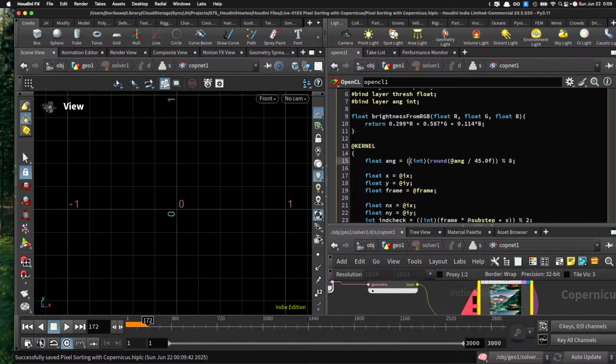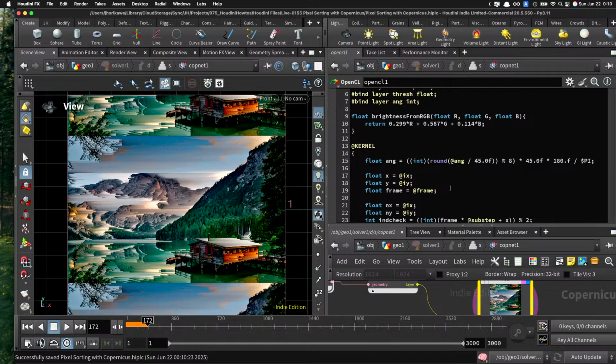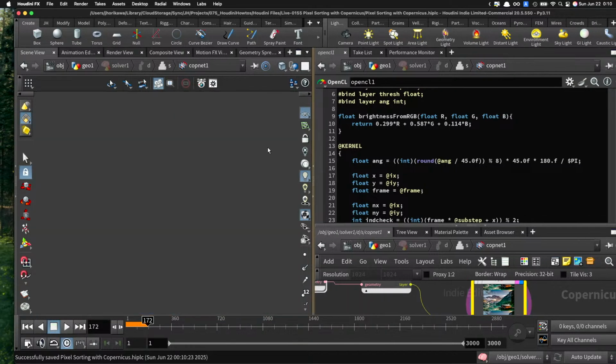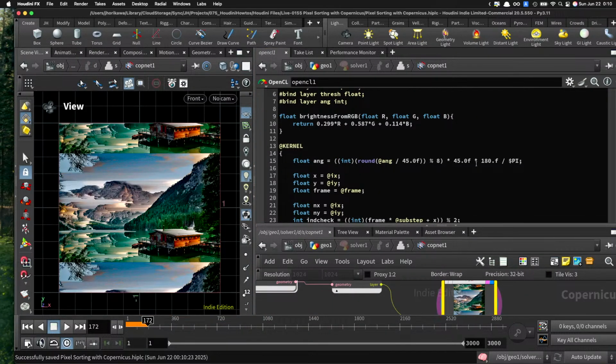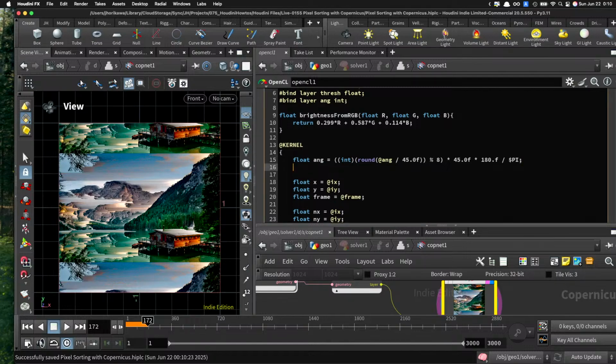Well, anyway, after I have made it a value between 0 to 7 as an integer, I'm going to multiply by 45 degrees and 180 degrees divided by pi. Okay, so this should give you a value in radians in the end. Maybe there are some unnecessary calculations right here, but anyway.